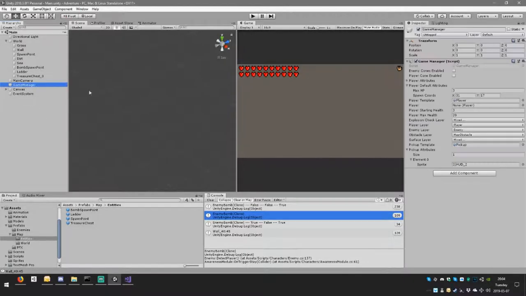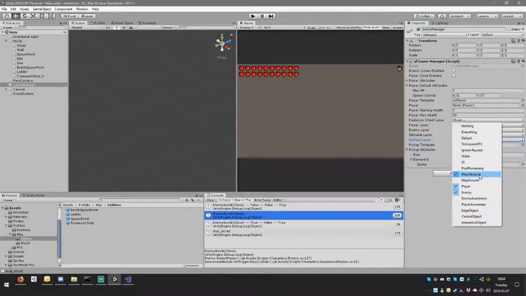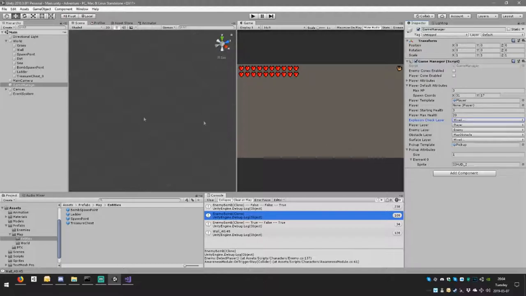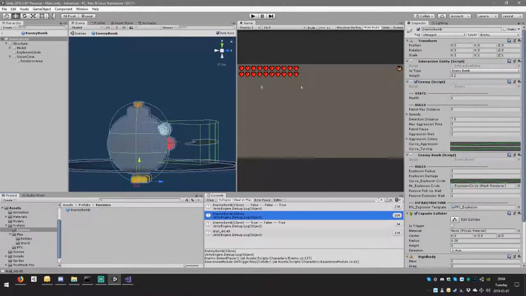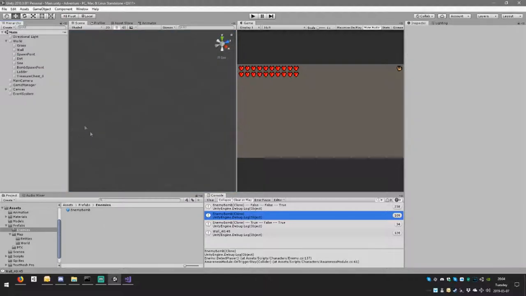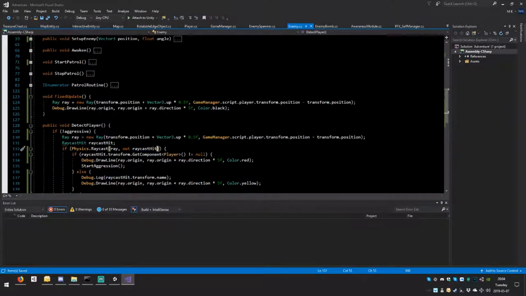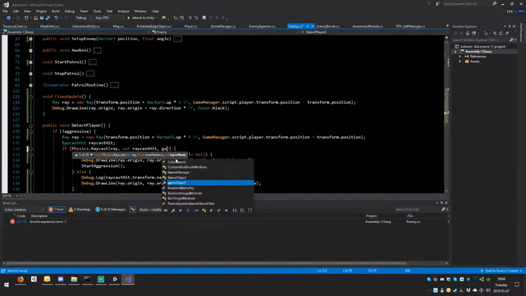So let's take a look here in the game manager. We got these. So surface layer, these are our surfaces. Map obstacle, enemy, player, explosion check layer. Map obstacle, player, enemy. We could go to explosion check layer for the ray as well, so you can't hit your own self. And I'm not sure, but I think the enemy bombs layer is going to be interesting because the vision cone is going to be a different layer, enemy awareness. So we can probably utilize explosion check layer. So let's do that. And here type game manager.script.explosion check layer.